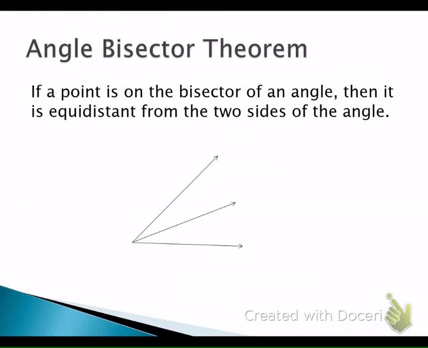Here is where the new material starts for today. So again, we're starting with angle bisector. Looks a lot like the last slide. However, now we're looking at what happens when you put a point on the angle bisector. Any point on the angle bisector, no matter how close or far, is the same distance away from the sides of the original angle. Okay, so those segments would be congruent. If I go out to the black point, those segments are congruent. If I go out to the blue point, those segments are congruent.